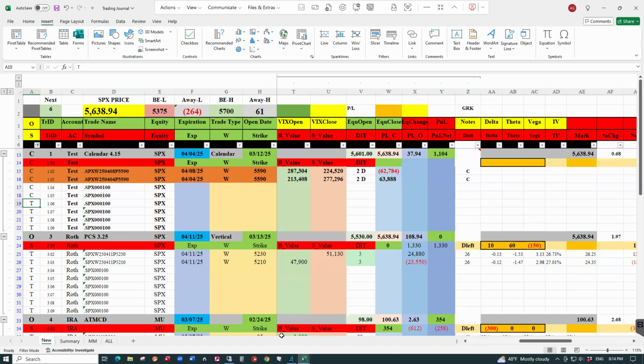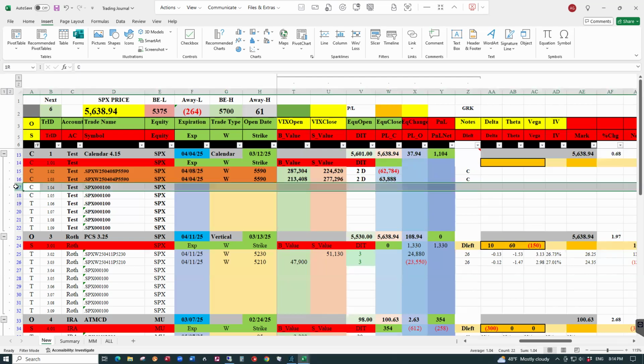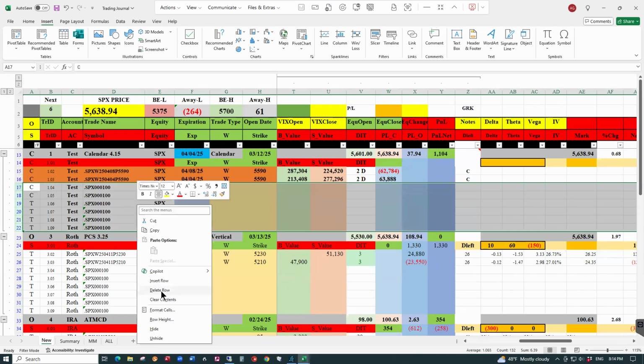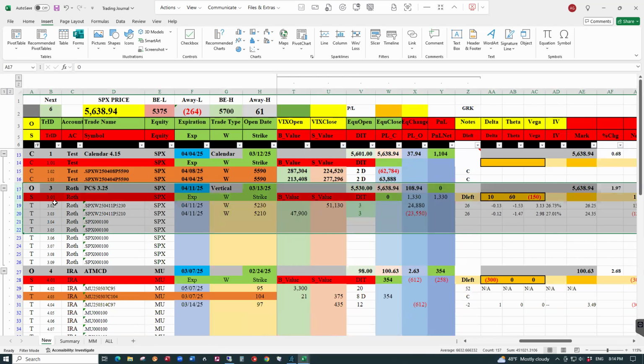And since I have already copied all of it, I'm going to delete the blank fields because I have no need to keep them. So highlight them all and delete row. So those are deleted. Now this trade is closed.